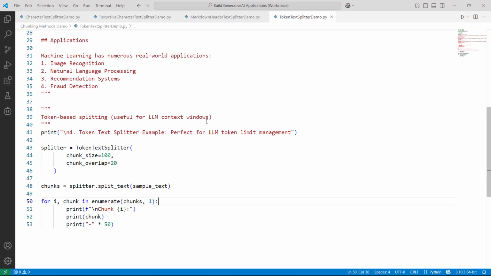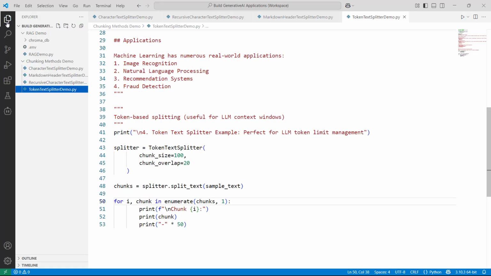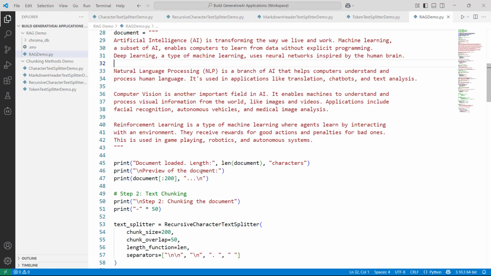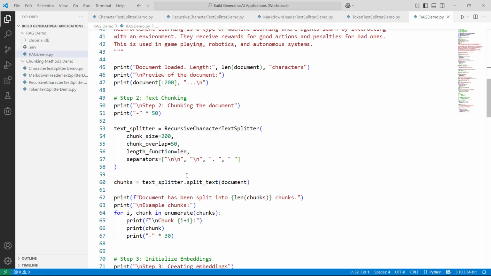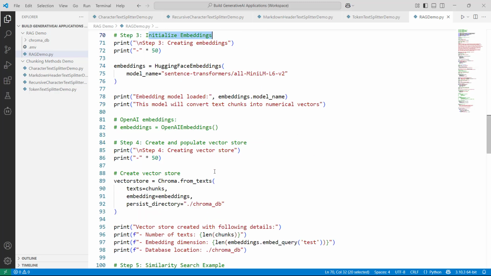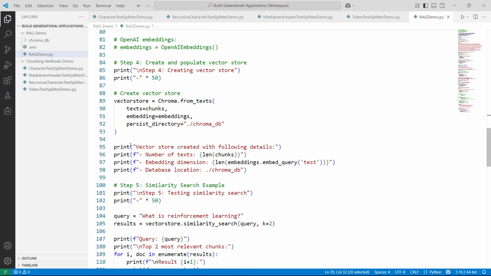So with this we learned character text splitter, recursive character text splitter, Markdown header text splitter, and token text splitter also, right? So now you understand different chunking methods, and chunking is very important. Whatever you chunk, accordingly you will retrieve the answer as the output. Because what we did in the RAG application, we chunked our input document, created embeddings, and stored them inside our vector database, right?